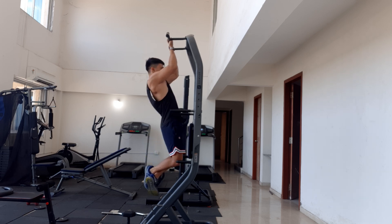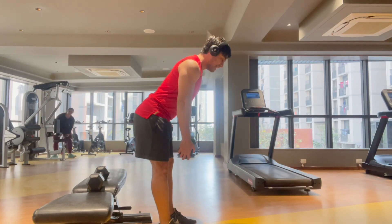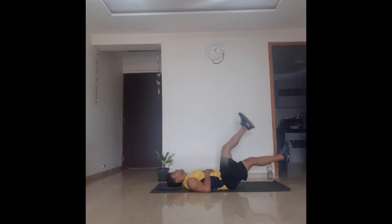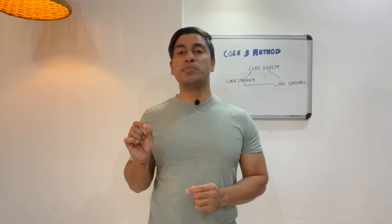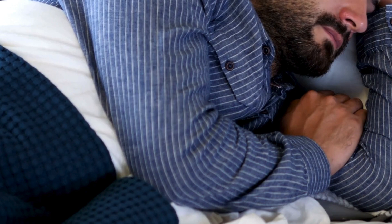Number three is to train and build muscles. The more muscle you have, the more brown fat you activate. Lift weights 3 to 4 times a week and focus on compound movements. Add HIIT workouts, which are short bursts of high intensity exercise. Avoid excessive long cardio because it burns muscle instead of fat. Research shows that strength training can increase brown fat activation by up to 30%.